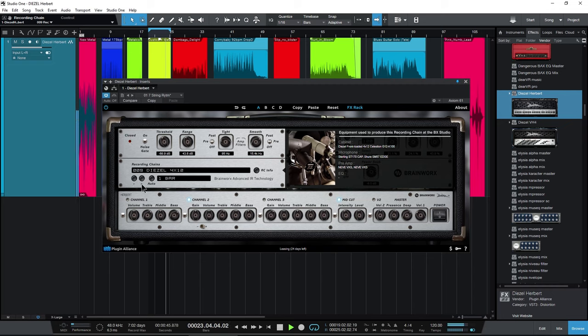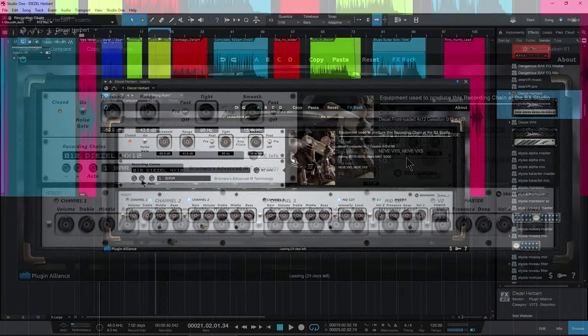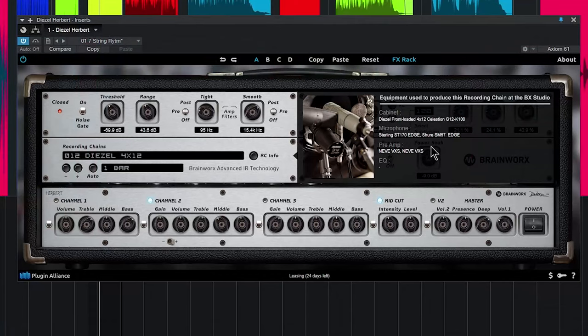Hear the difference that SM57 makes to our mids. Huge difference. So again, you might want to think about your tone stack and what you should do in those situations with your different microphones. So here's a Sterling on the edge and the SM57 on the edge as well.